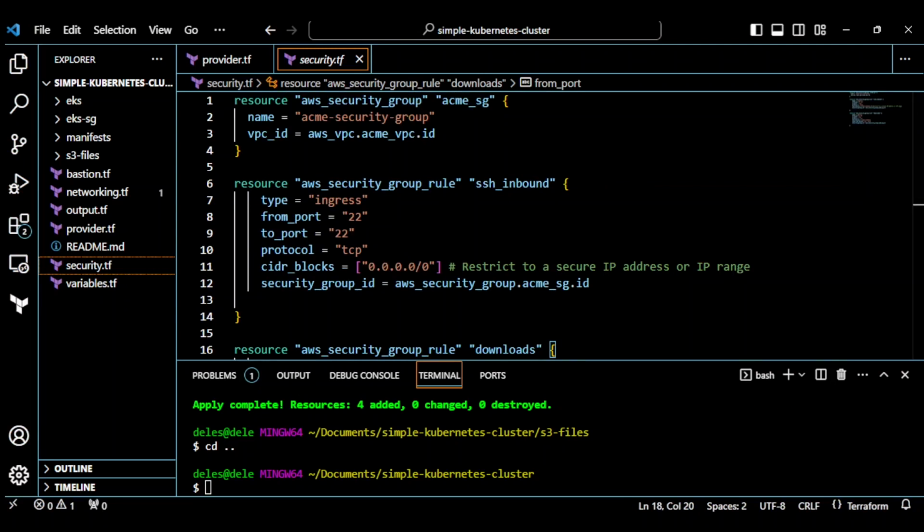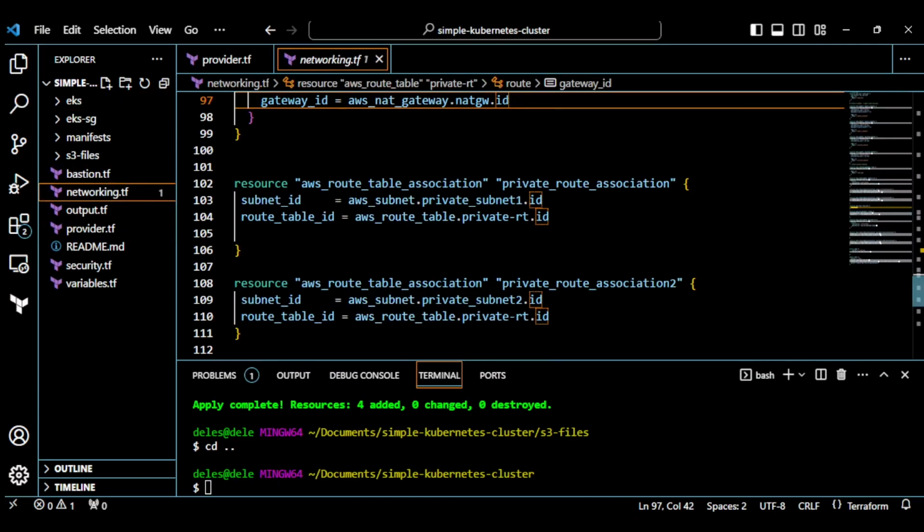Next, we shall begin with our Kubernetes cluster, the EKS cluster. Before we go into the cluster creation, I need to explain the concept of modules to you because I have used modules in this demonstration. Our main files for Terraform infrastructure are in networking.tf.